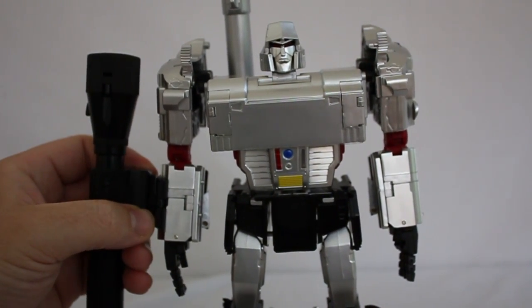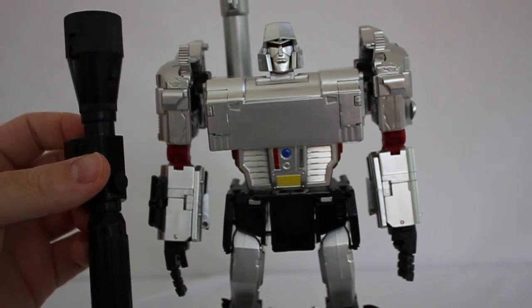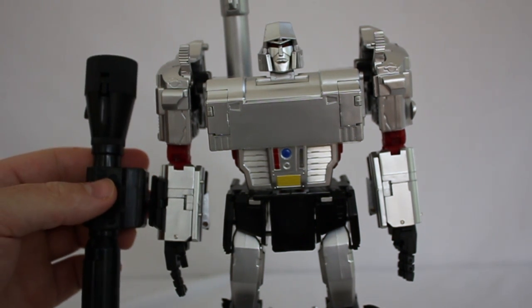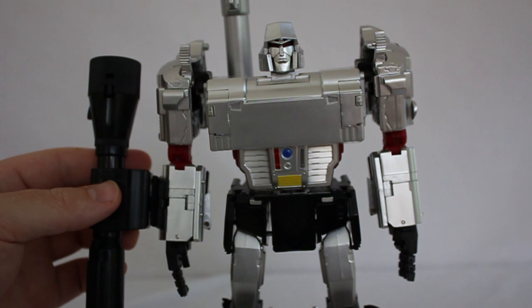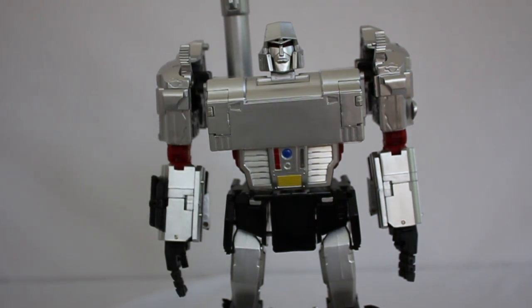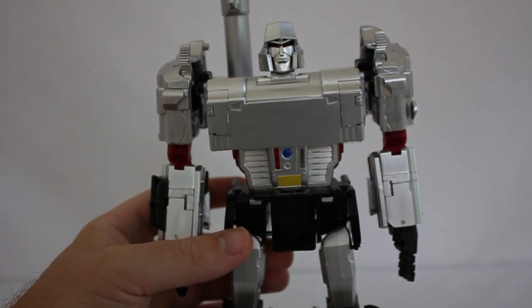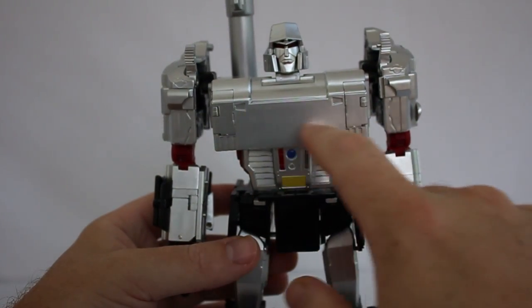And his scope, his ion blaster, or his fusion cannon I should say, is a lot smaller in proportions than the MP05, and it looks a lot better with him. But while we go through his accessories and such, I'm going to leave that off. I have not yet got any Decepticon stickers for it.